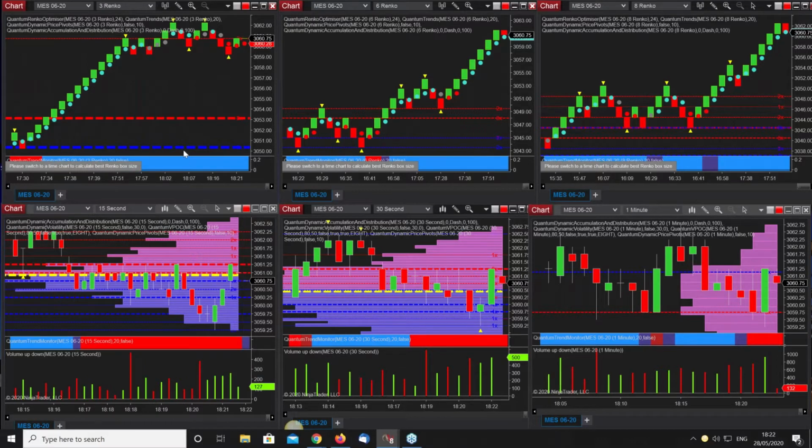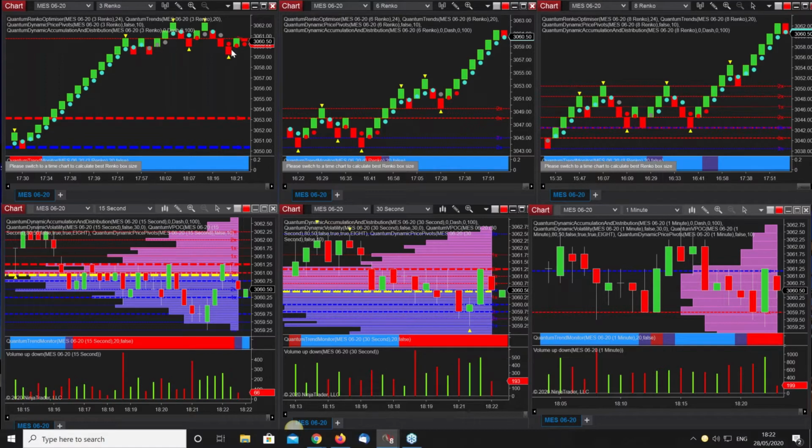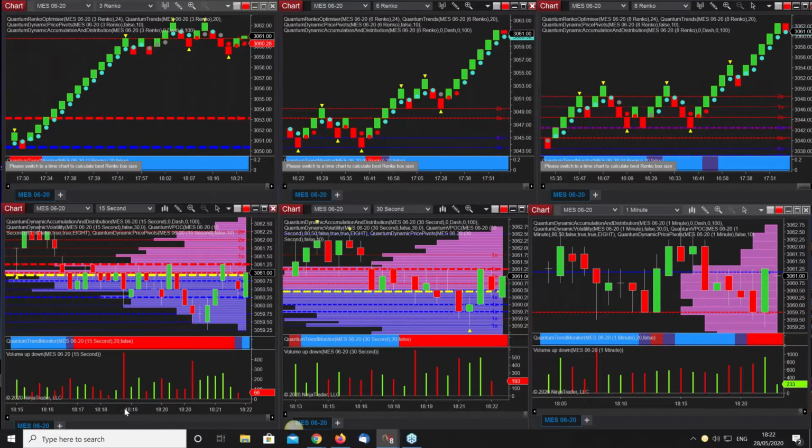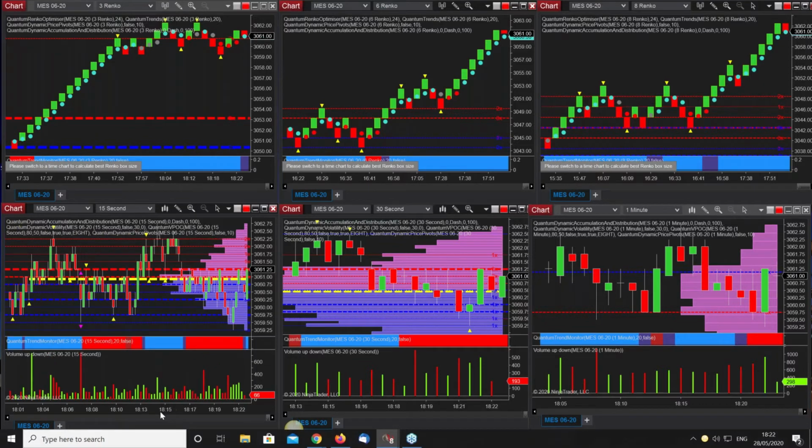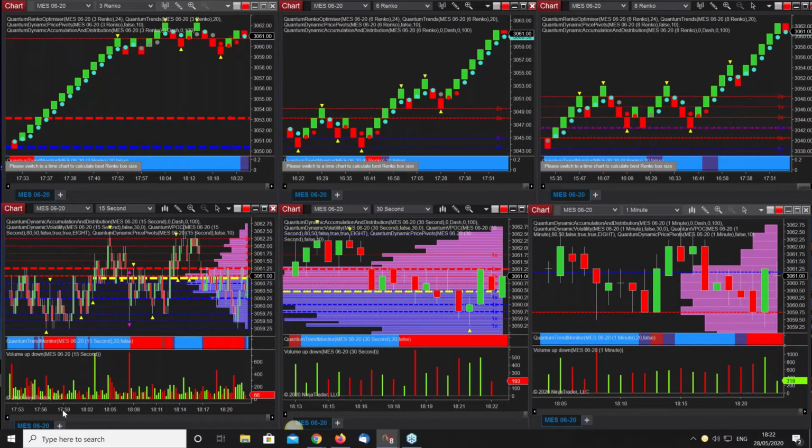But the point I wanted to make about this is really this, that when you look at the timestamp along here, you've got this really nice trend that developed through around to just on 6 o'clock our time. But we've been in congestion around here. And what the renko does, and it's really, really great at doing this, is it smooths out this congestion period that we've got going on around here. Just pull this over a little bit. There we go. We're going back and back and back. Here we are back to sort of 6 o'clock our time.